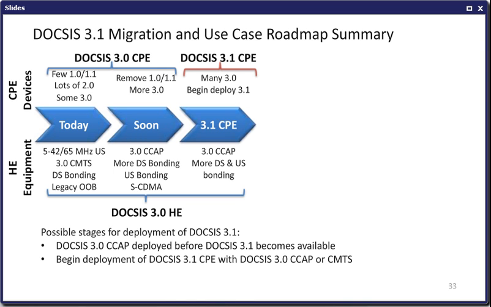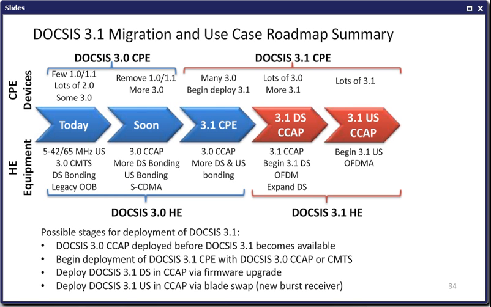As we foresee what will happen in the network, we think that in general a DOCSIS 3.1 CPE will appear first in the market, and so we'll probably deploy this DOCSIS 3.1 CPE, but still using the 3.0 equipment in the head end. By then we'll have many DOCSIS 3.0 CPE devices and begin deploying DOCSIS 3.1 devices, but operating them in 3.0 mode. This is what the blue represents. You'll start seeing red representing DOCSIS 3.1 operation in the network. So, having DOCSIS 3.0 devices in the field, beginning to deploy DOCSIS 3.1 CPE, but continuing to use it in DOCSIS 3.0 mode.